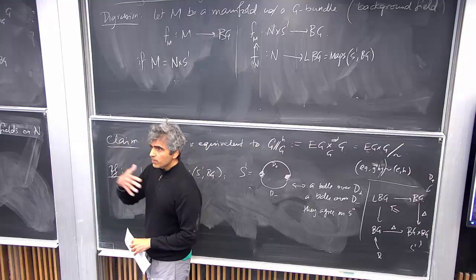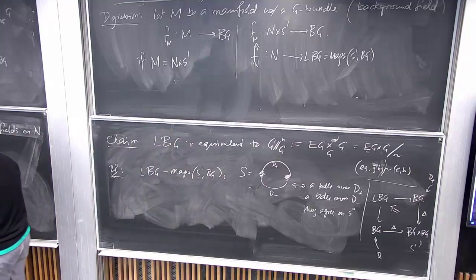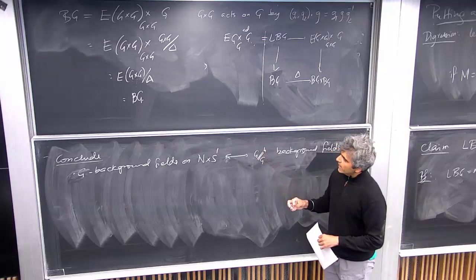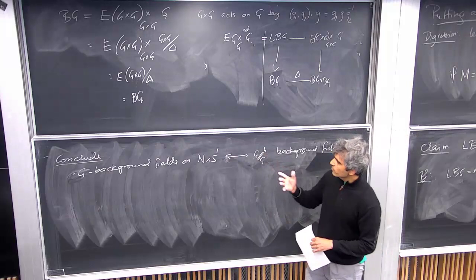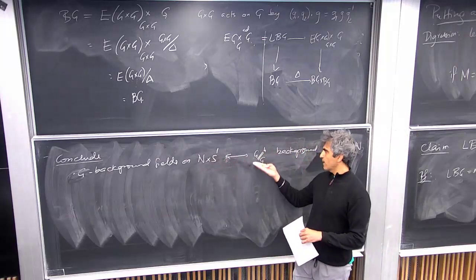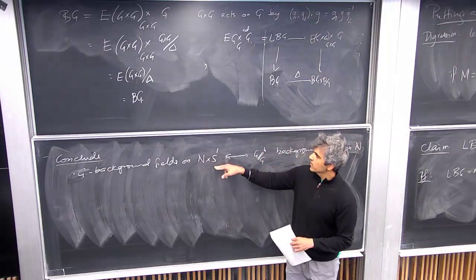On N, you get a map to LBG, which I write as the homotopy orbits of the G conjugation action. Now you can ask, well, can I get rid of this H? And yeah, the answer is yes. You could throw some extra structure on this setup so that you could get rid of this H and actually get a map to the stack G mod mod G. What would that extra structure be? It would be a connection along S1.